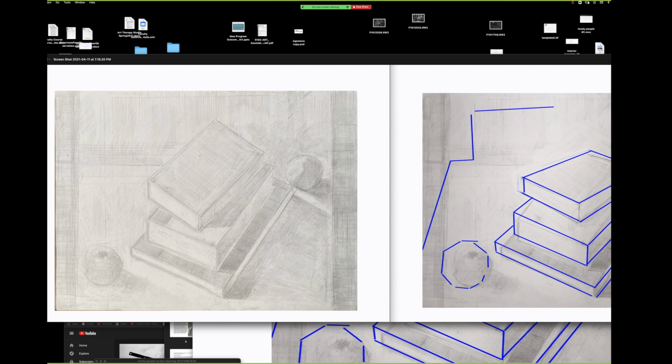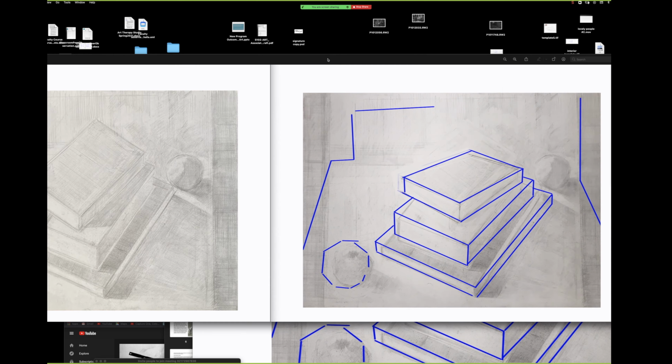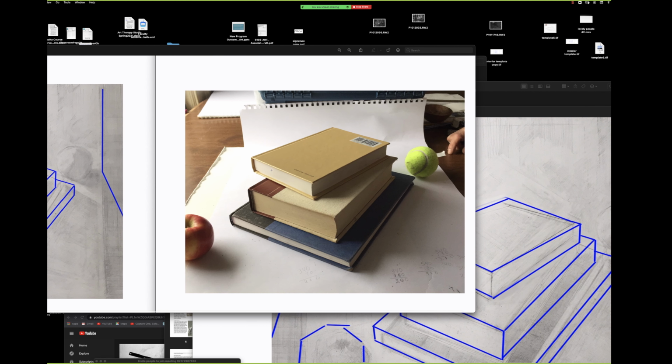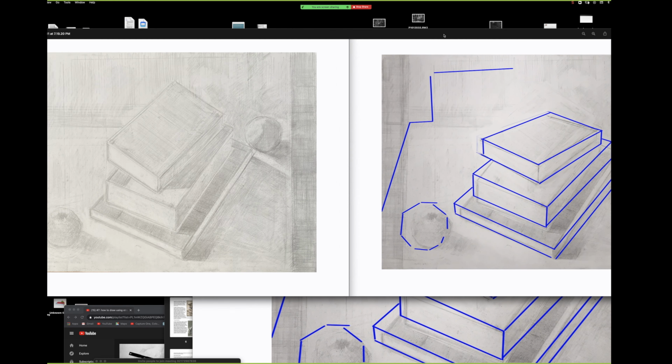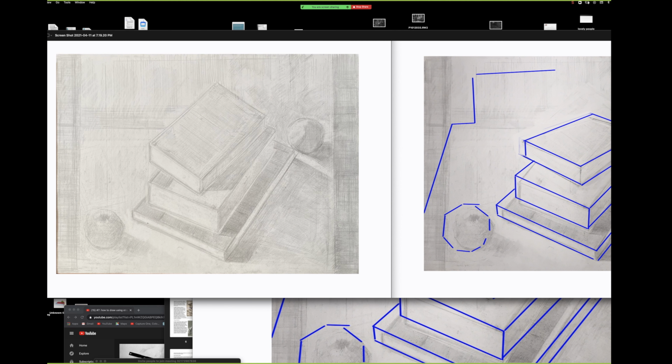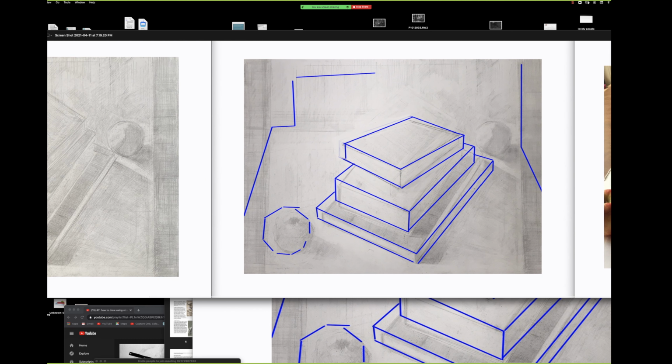So not only that, but look at the edge of the paper here, the setup, okay? See the angles of the edge of the paper right there? There's an angle there, right? And this is an angle over by the tennis ball. And Paulette, in the first drawing, drew those straight up, right? The edge of the paper, straight up, not thinking about the fact that that paper is getting wider as it moves towards us, so there's an angle here. That's why I represented that with these blue lines flaring out this way, okay?